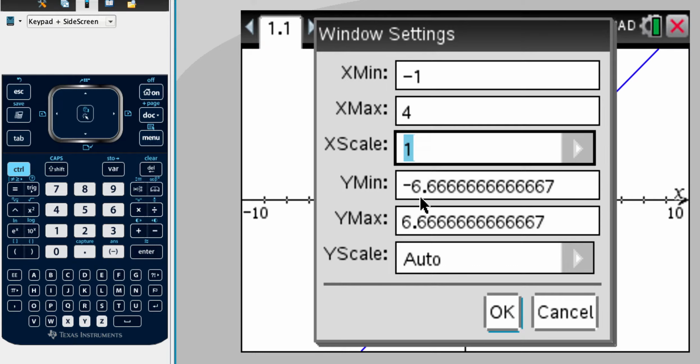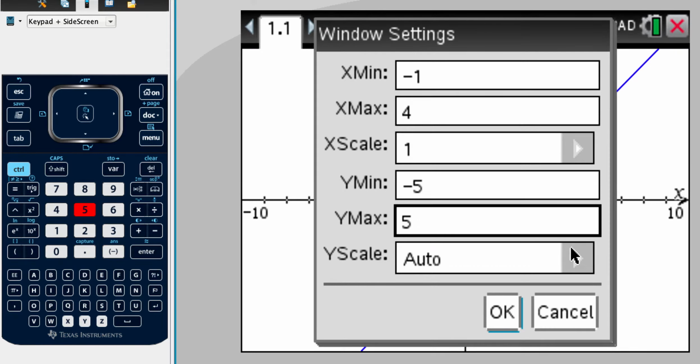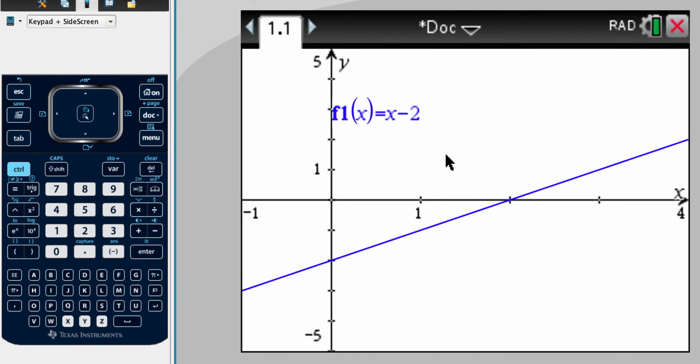Okay, so if we've got a value like later where we have a -5/4, it's just not going to work for us. Or we can, but we just have to, it's a bit more fiddly. So let's go from -5 up to 5, keep that scale 1, just so we can read it a bit more easily. Okay, so now we've got, again, our straight line, but each of these is now worth 1.